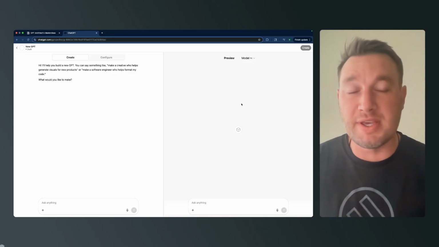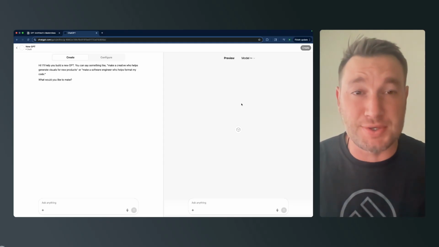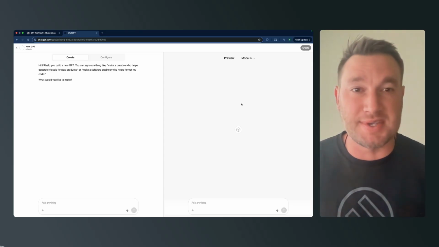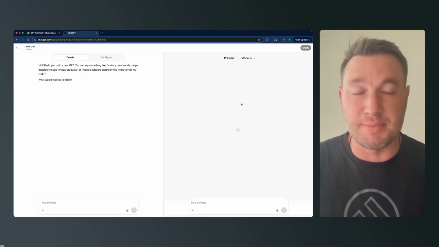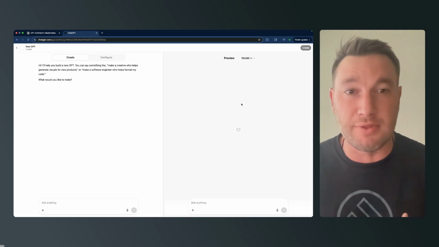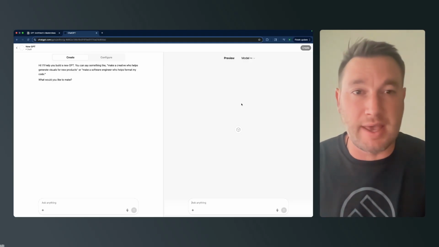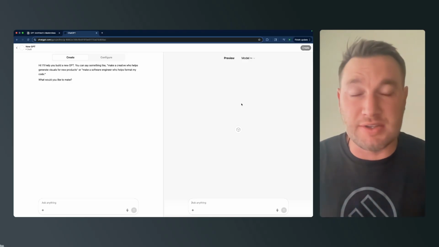Now, there's a couple ways to start building out this custom GPT. And by the way, before I go too deep, I'm not an expert, but I learn from a lot of experts, and along this journey of building the estimator, I'm trying to teach you things that I've learned because, again, it's incredibly helpful. It's the highest leverage thing you can do today with technology or just with any tool.